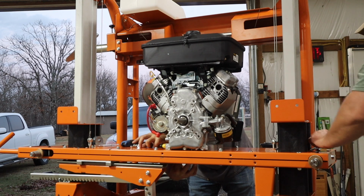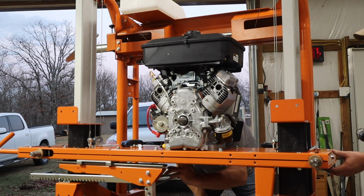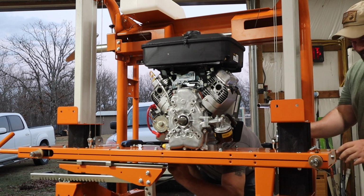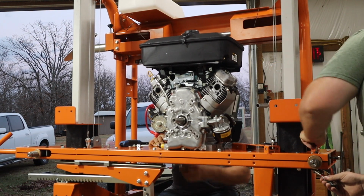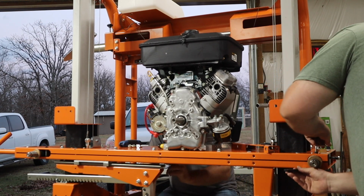We take 3 steps forward, 3 steps back. Oh crap. Did you drop one in there too? Yeah, but I got it out. See? Nope, I lost it. I know where the other one is now. Oh, I got one. That's probably the one I dropped. No, it had my fingerprints on it.